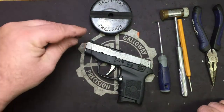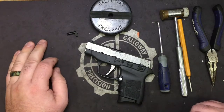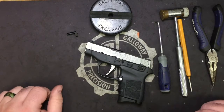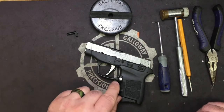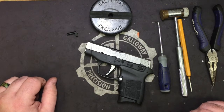Lots of you have been asking for one. There is an issue with the stock plastic one where it wears out over time and your magazines just start dropping out. But the biggest complaint we got was it's just too shallow, so it's much harder to manipulate on such a small gun.